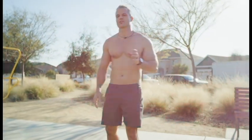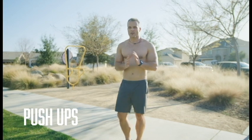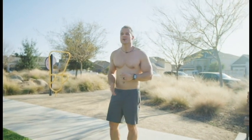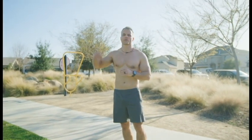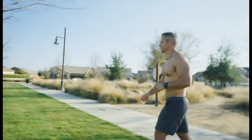Now the next thing we're going to do, we're gonna do standing body weight rows. It requires no equipment. You will need a tree, a pole, or a door frame. As long as you got one of those, you're in good shape. Now I'm gonna show you how to do it against a tree.